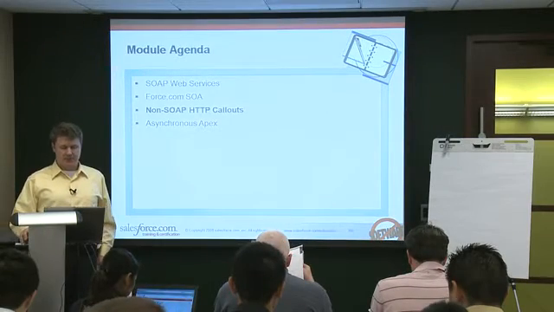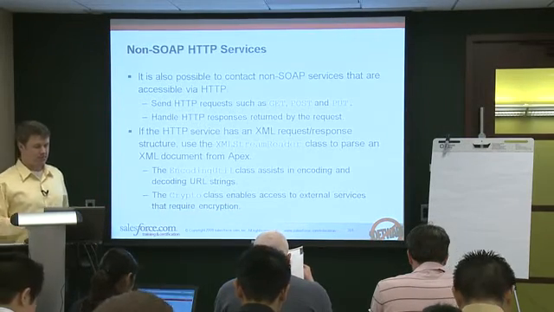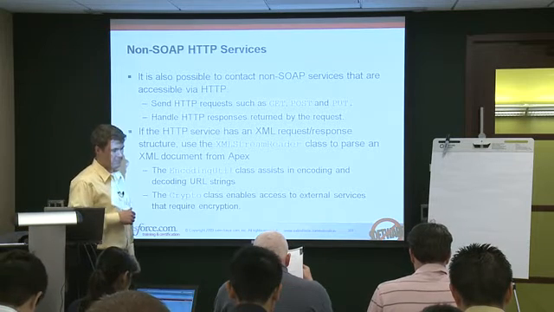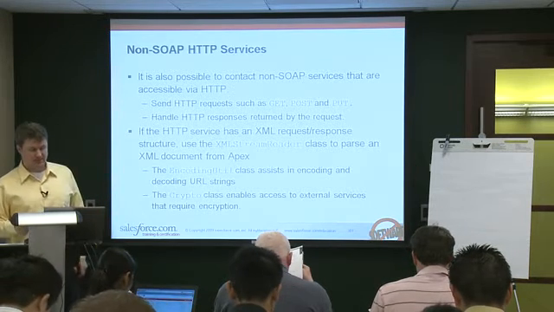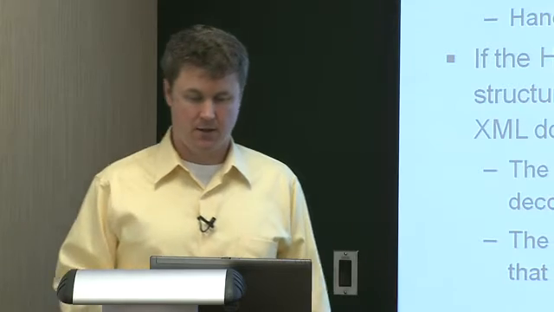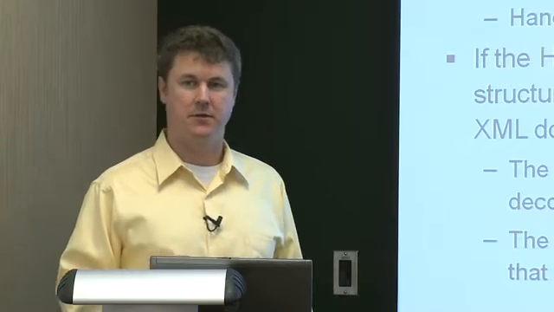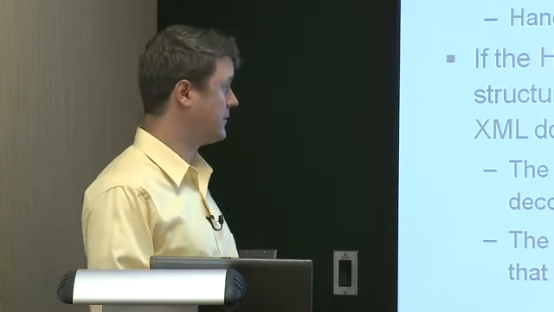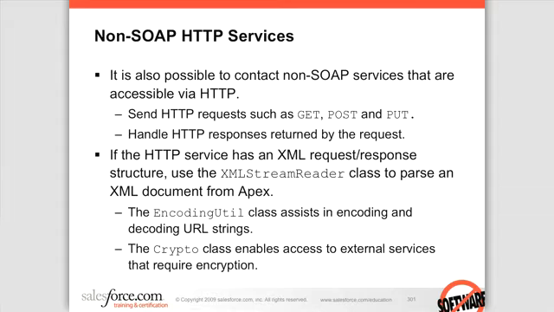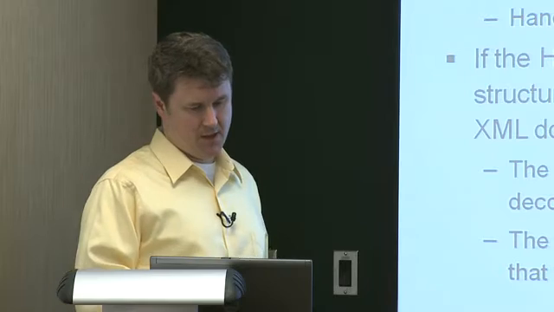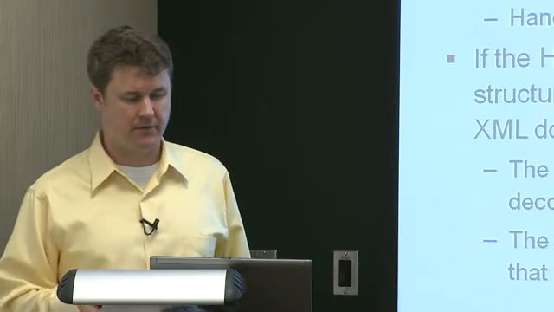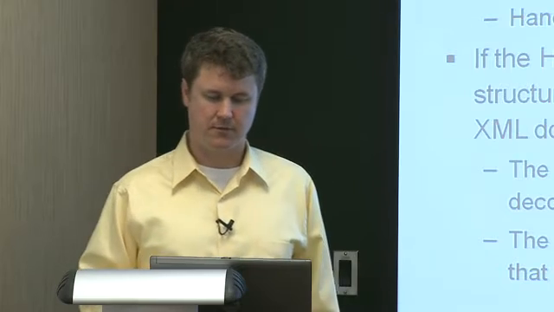Let's talk about doing callouts from Apex where we are not using WSDL. So it's possible to access external web services where we're doing simple HTTP callouts without the associated infrastructure or requirements of WSDL or, for that matter, SOAP. There are some different things that are available to us in order to do this.